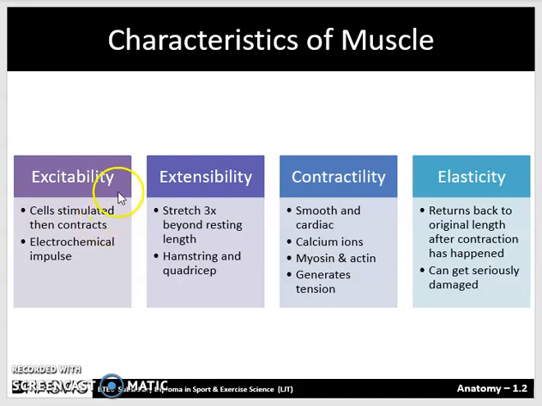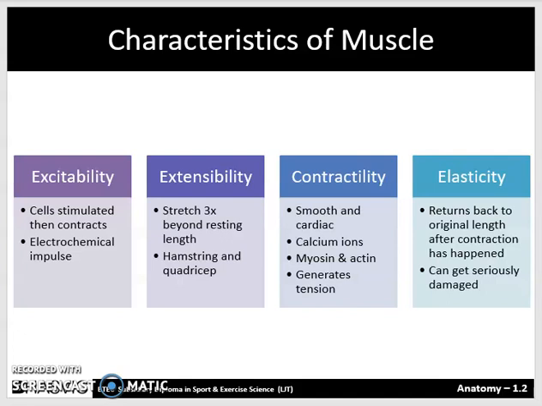In excitability, the cells must be stimulated, most often by the nerve supplying them, in order for the muscle to contract and do work. Nervous impulses cause a release of the neurotransmitter acetylcholine at the nerve-muscle junction. Acetylcholine activates receptors on the surface of the muscle. This results in an influx of positively charged sodium ions into the muscle cell and depolarization of the muscle cell membrane, which in the resting state is quite negatively charged. If the membrane becomes sufficiently depolarized, an action potential results. The muscle cell is then excited from an electrochemical standpoint.